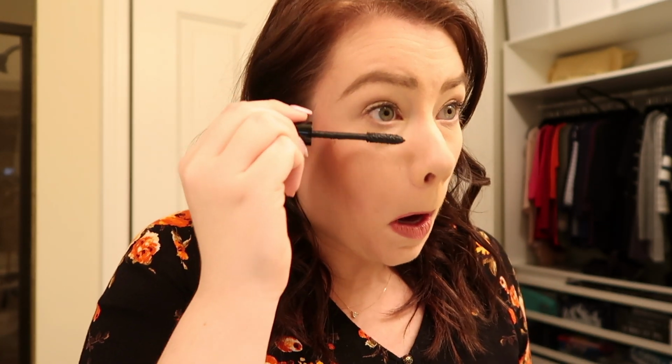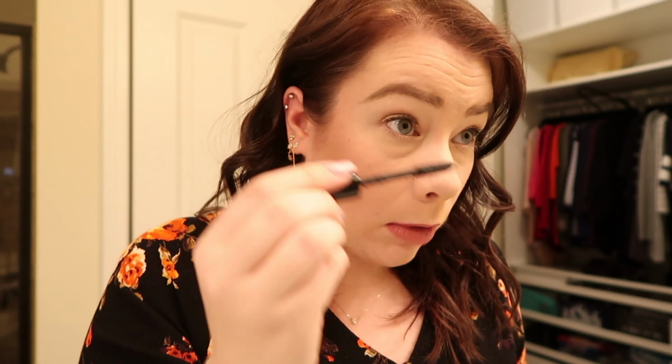Okay, pretty sure this is dried. I can barely even get any on my bottom lashes, so I'm gonna go downstairs. The problem is the one I have downstairs is not waterproof, so it's probably gonna end up down my face before the day is over, but it'll be all right.